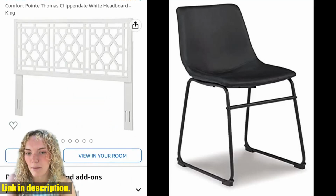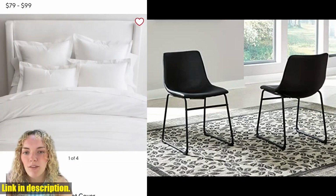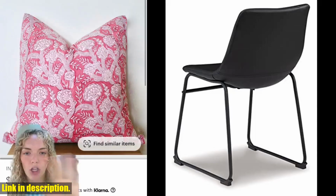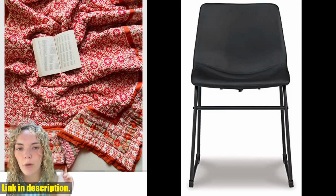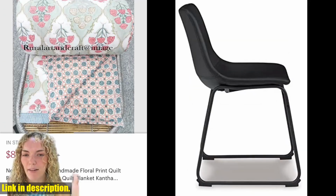Today, we're taking a look at the Signature Design by Ashley Centiar mid-century dining room bucket chair. This set of two hand-crafted chairs features a tubular metal base and upholstery in faux leather, giving off a classic mid-century vibe with a modern twist. These chairs are perfect for any eat-in kitchen, bistro, or trendy cafe space for brunch.